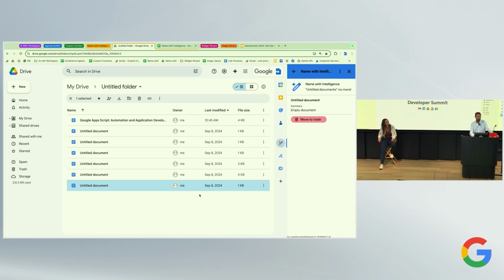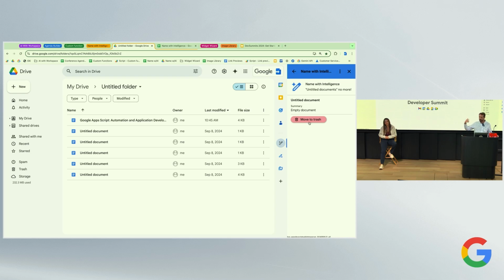The intelligence looked at this. In fact, the intelligence didn't even need to look at this. It looked at the content even before I called AI. I realized this document's not worth keeping. I can just move it to the trash right from there. So it automatically, you'll see, would push it out. So all we're doing, in this case, is calling Vertex. We're sending over a prompt that asks for a summary and 3 items.